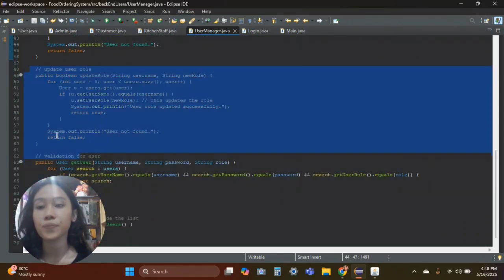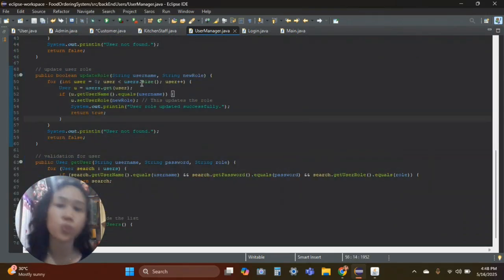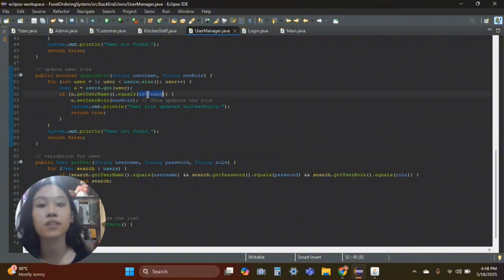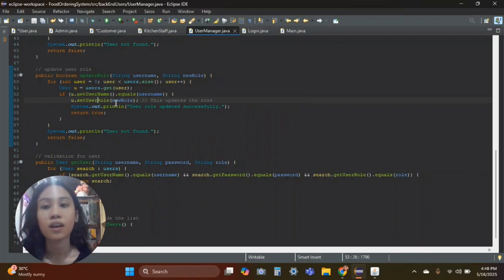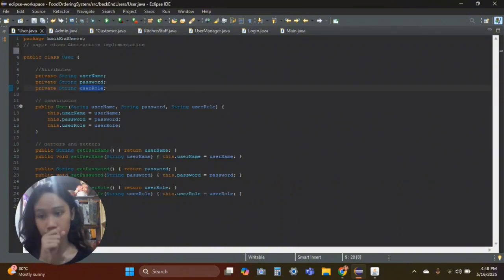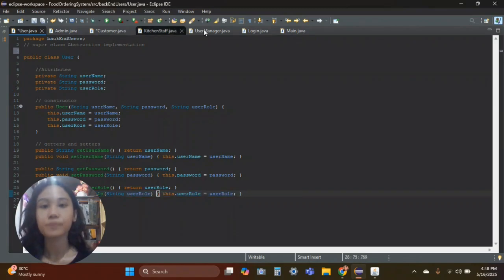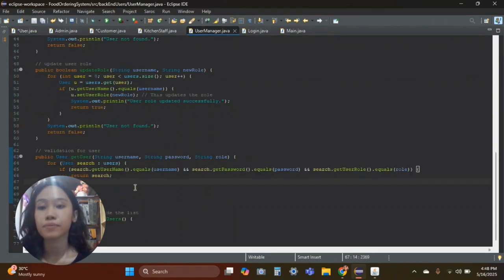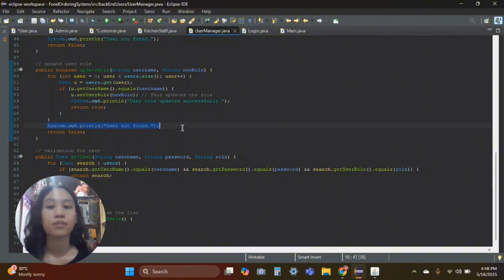Then another function is the update role, where after finding the username in the list, we set the user role to a new role. And this set user role function we made in the user object, right here. Same if it was not found in the list, it would output user not found.